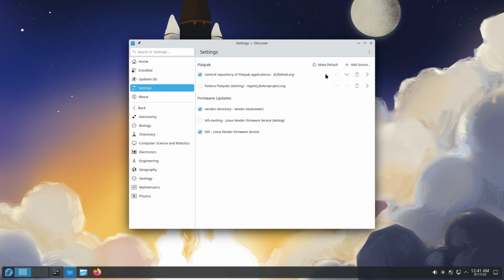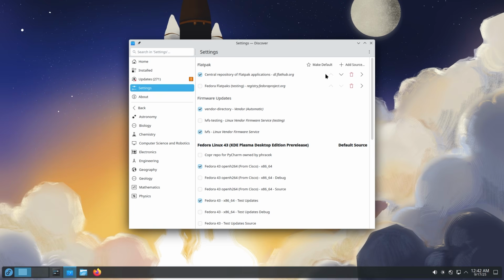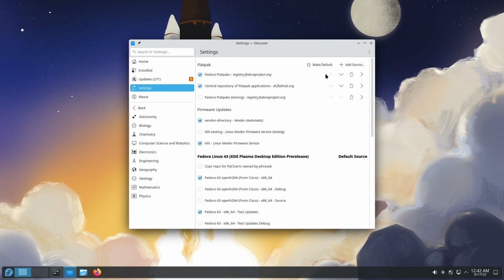Now you do have to be a little bit more careful and check if the application is reliable, if the developer is a known developer and there aren't any fishy things in your app. But most commonly known apps are going to be fine, so you can just rest easy. And then it also comes up with a ton of other things as soon as I selected Fedora Flatpaks. So Fedora Flatpak is from the Fedora project, and then this is from the FlatHub. So you do get both the options, okay?